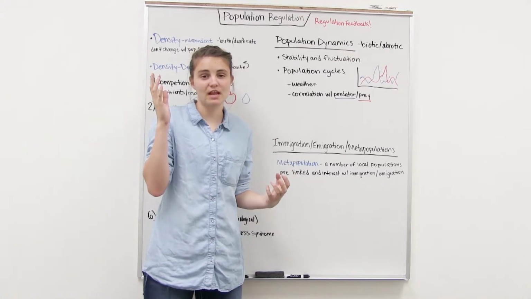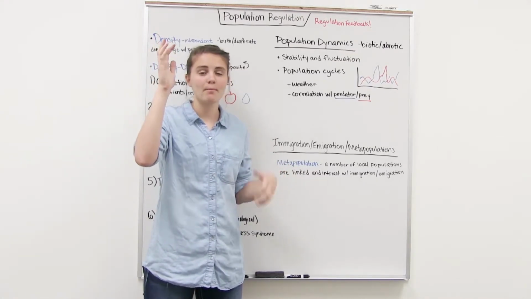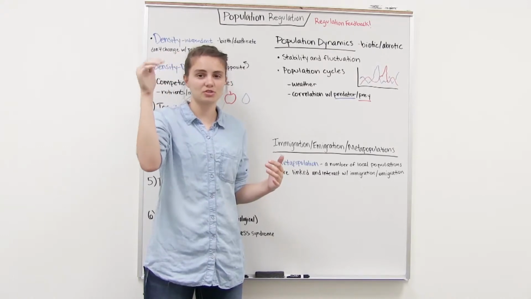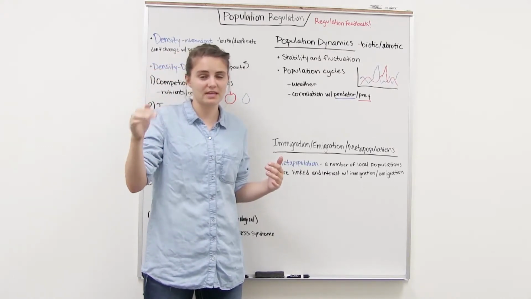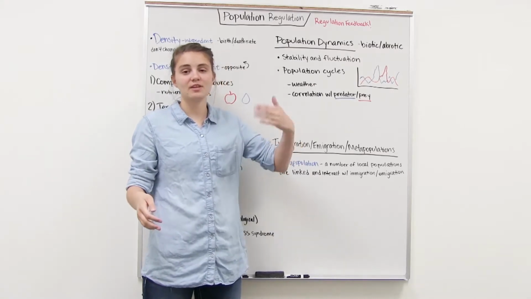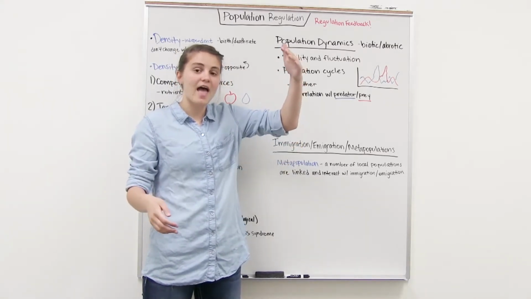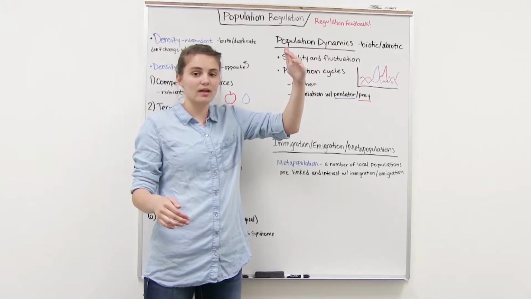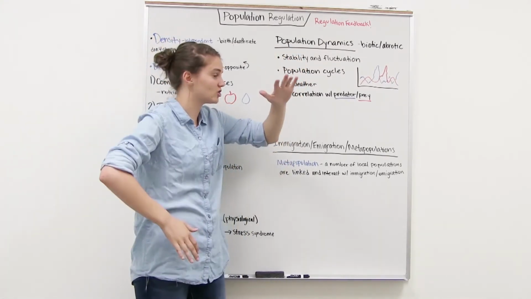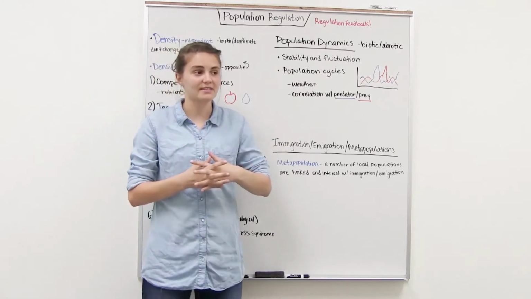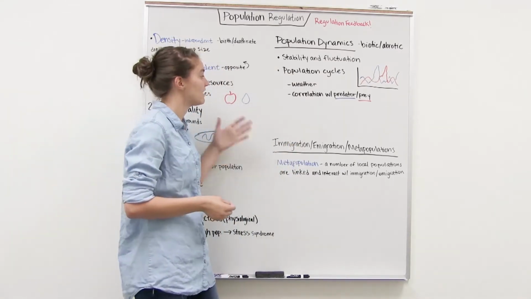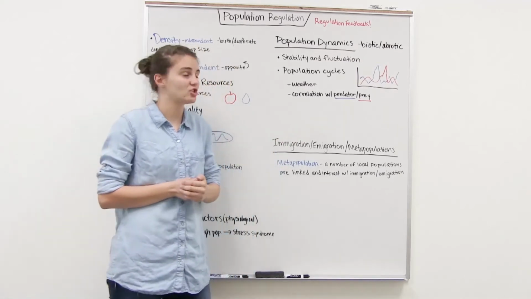So the prey population is now decreased, the predator is now increased, but now there's not enough nutrients for the prey. So what might start to happen is a lot of the predators are starting to die off because they don't have the nutrients they need. And as the predators start to die off again, then the prey can start to increase because there's not as many predators attacking them. And then it will happen again. The predators will go back and the prey. And so we have this kind of negative correlation between the two that's really fascinating. And there's been lots of laboratory experiments done that have watched this correlation over the years.